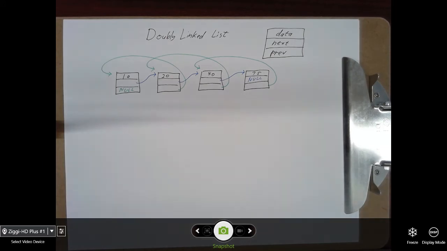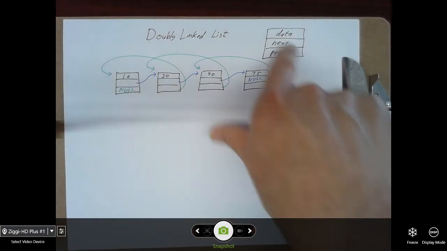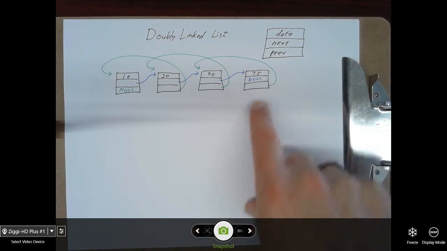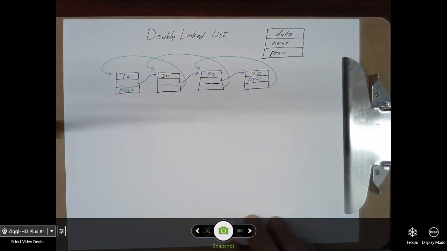So with the circular list, do you need a sentinel? You can do any of these with or without a sentinel. Actually, you could combine the two into exactly what you're thinking, and just wherever you left off, that's your new sentinel. So you could have this point to the first one, you could have this point to the last one. Yeah, you can make a circular doubly linked list. And then you've got all the goodies. Good comment.